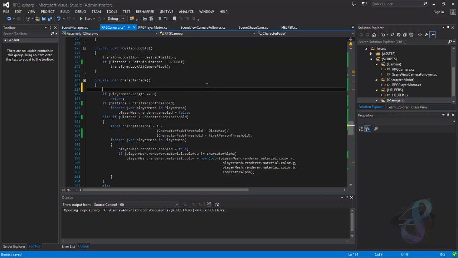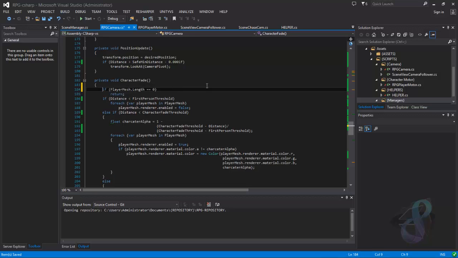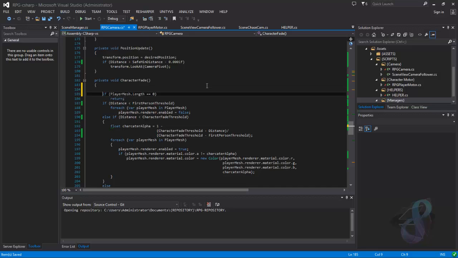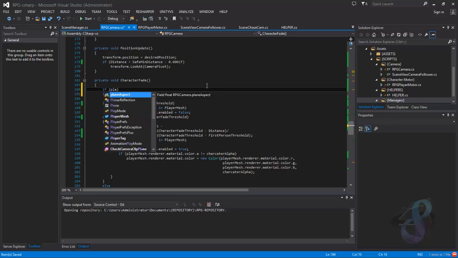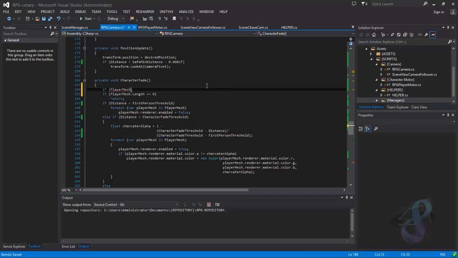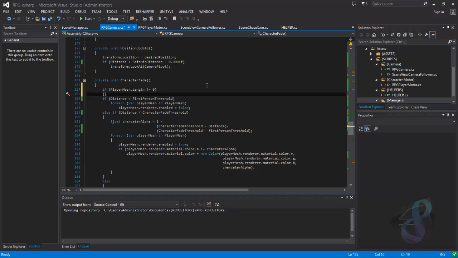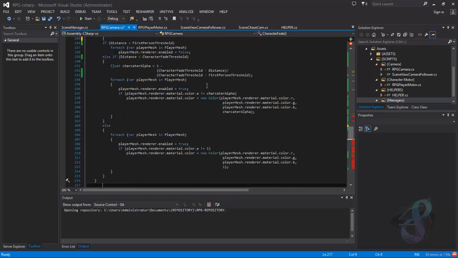Again, I say if player mesh, don't have size because it's not a list, we have length, does not equal to 0. That's another way of doing it. Then do all this freaking stuff.